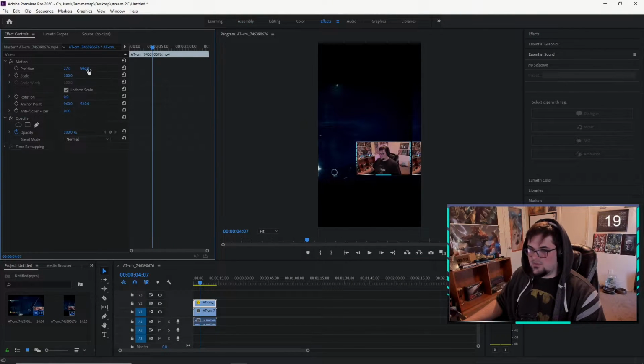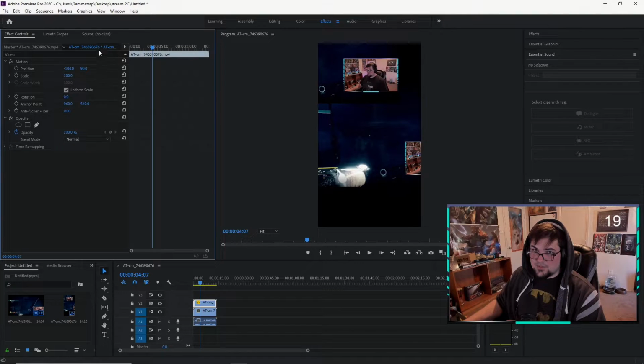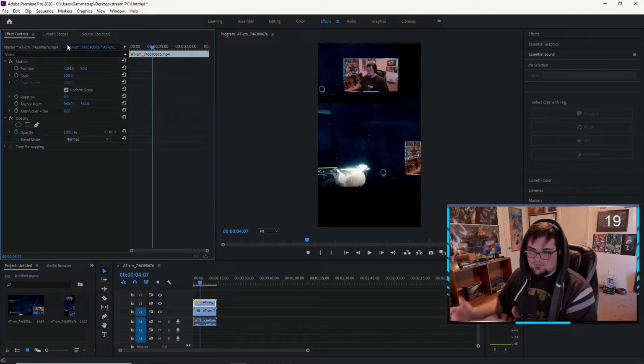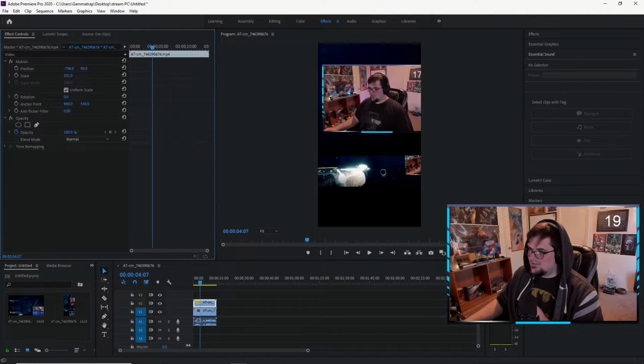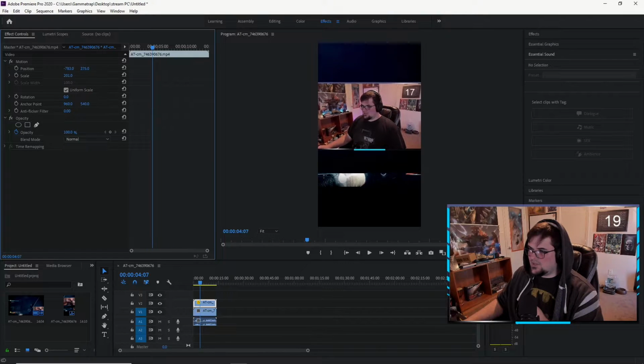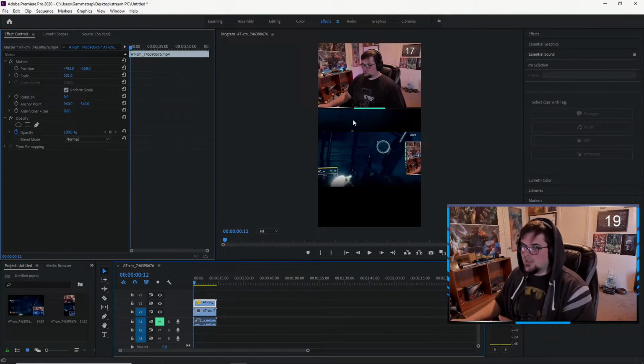So move it over, and for us, we're going to rest it somewhere on top. Now, this is going to be a bit of an eyeball thing, so don't look at these numbers specifically, mine, because your face cam will probably have a different size or a different shape. And we're just going to scale it. We're going to find just the right sweet spot that we want it at. So that's pretty fine. Now, you'll notice there's still a chunk of the video below my face cam, right?